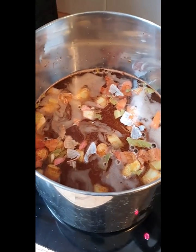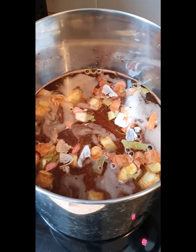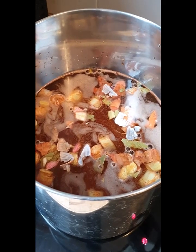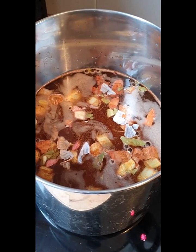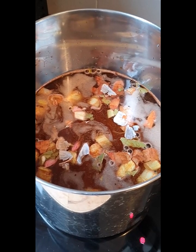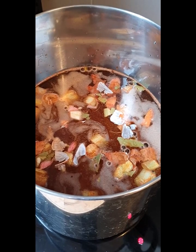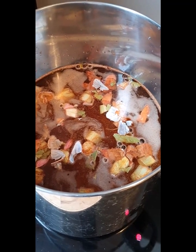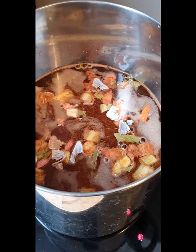Okay, so I added 16 cups of water, 2 cloves of garlic that I roughly chopped with the skins on. Leave the skins on them, just like the onion. And added to it 1 teaspoon of allspice, 1 teaspoon of black peppers, a couple of bay leaves, which I crushed, 1 teaspoon of sweet paprika, and 1 teaspoon of salt.